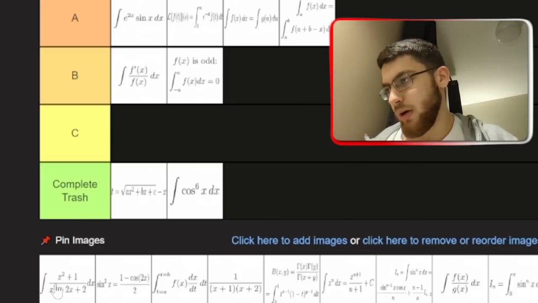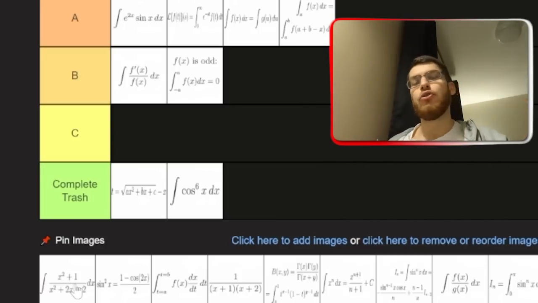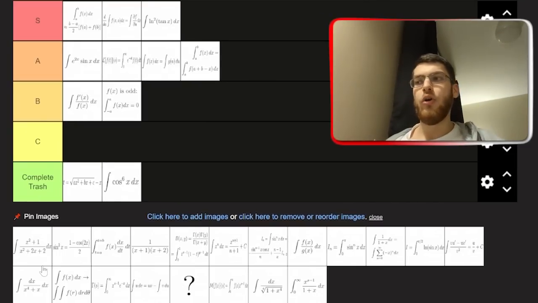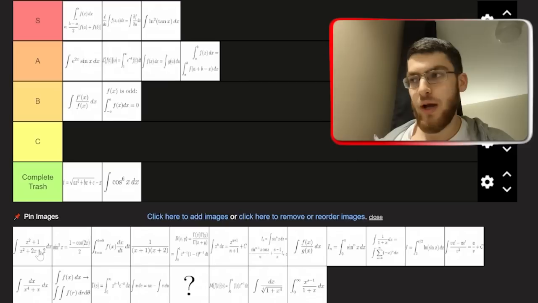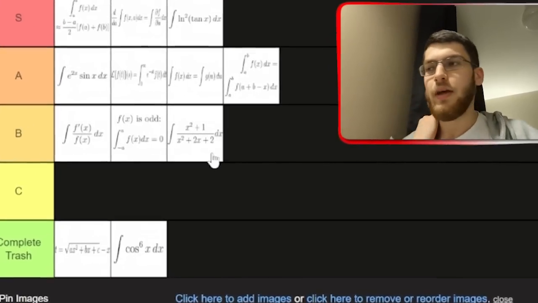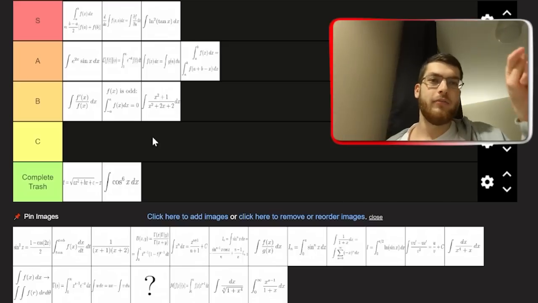Next, we've got this one here, which is adding and subtracting terms. So you can add terms to the numerator and then subtract the same terms. For example, for this one, you would add 2x plus 1 to the numerator, and then you would subtract 2x plus 1 from the numerator, adding essentially a 1 term, so integral of 1 minus 2x plus 1 all over this denominator, x squared plus 2x plus 2. Not very satisfying, but it is useful, so we're going to put it in B tier. Everybody kind of knows that one. It's quite a common integration trick that they use whenever they think of integration tricks. Add something and then subtract that same thing.